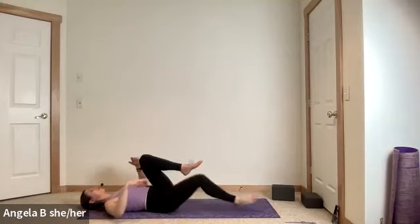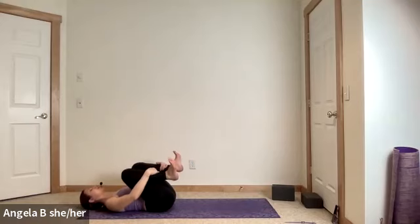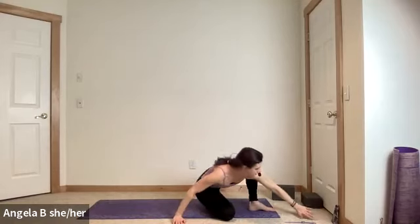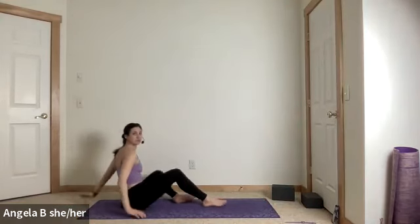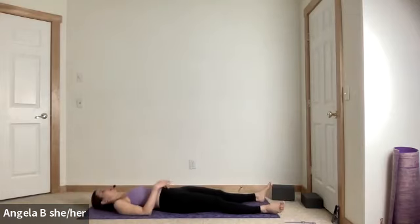Hug both knees into your armpits. Extend for your feet if you want to take a happy baby or any other last minute type of stretch that you would like to have here. And then slowly lie back down. Extending one leg and then the other. Extending one arm and then the other.